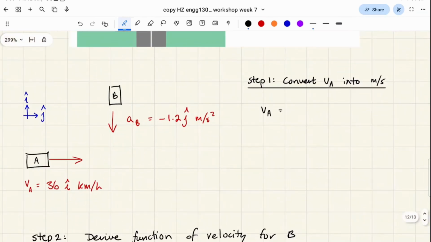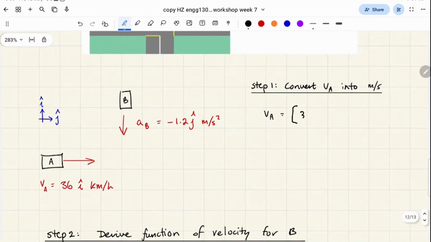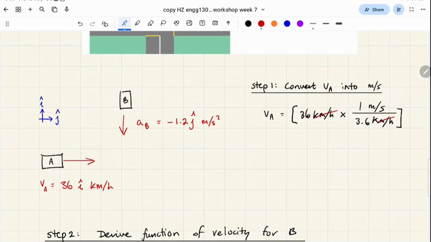Yeah, so convert VA into SI units, right? So the way you can do this, I'll do it once and then we won't have to see this conversion again. Basically, you want to think about it like, okay, 1 meter per second is, sorry. Yeah, I'll just show you the conversion. It's basically this, these units cancel out. So you divide it by 3.6, right? You either times by 3.6 or divide by 3.6 when you're doing this conversion, and you have to think about it logically.